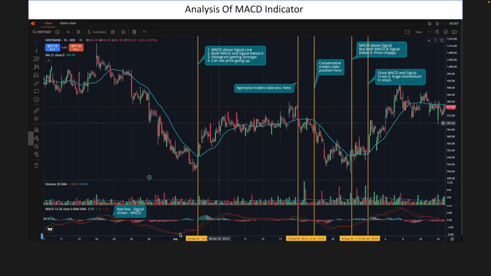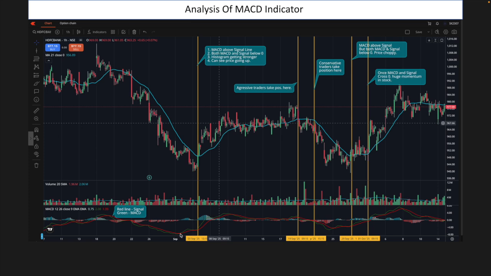So here let us consider from this particular point of time, as you can see, the market was in a downtrend. And as soon as the green line crossed the red line, there was a slight up move here. And again, as this green line started coming towards the red line, there was a small movement on the downside. That is what it says. Whenever the MACD line keeps moving above and below the signal line, then the stock tends to move up and down. So why is it happening?